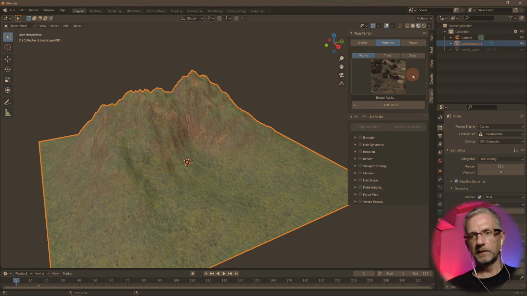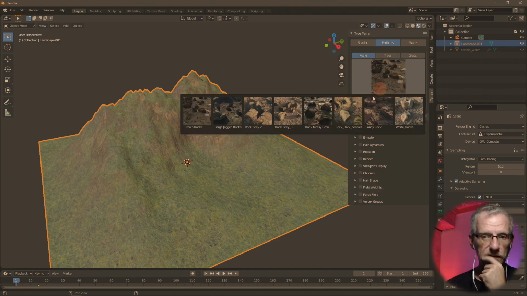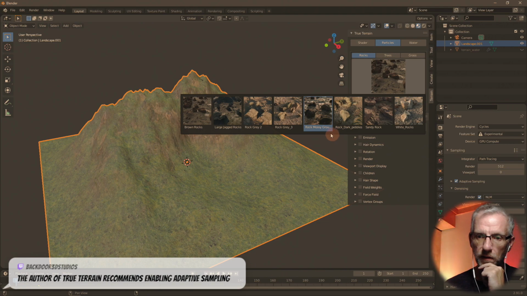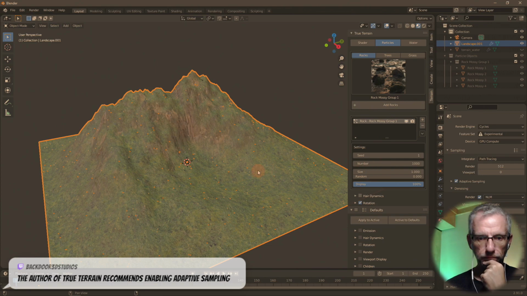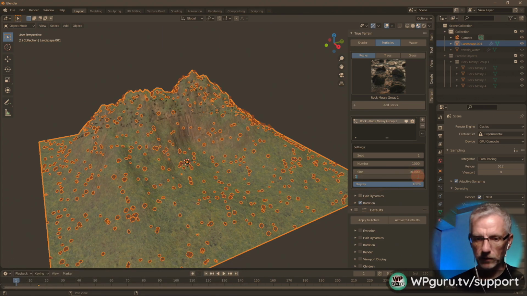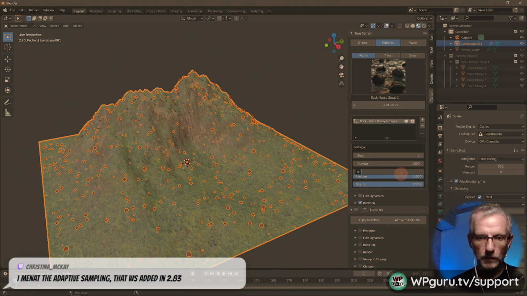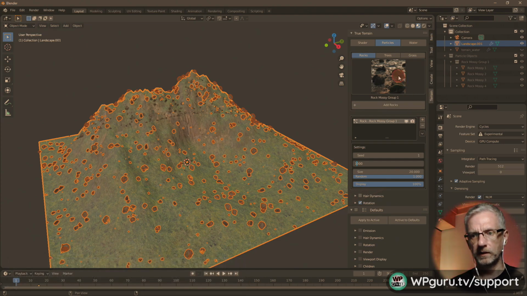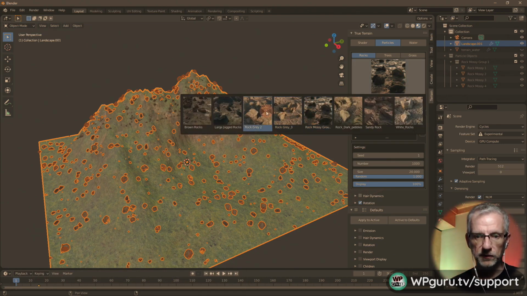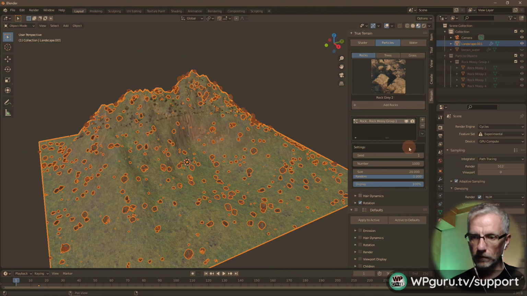So under particles, let's add rocks first. Perhaps some mossy ground rocks, I'm thinking. Add rocks, good stuff, boom. And just so that we can see them, we're gonna make them 10 times bigger. Randomize them as well. This could be more like larger rocks, maybe like 20 then. Yeah, maybe that's enough of those rocks. Let's find other rocks. Perhaps the gray rocks. Add those.